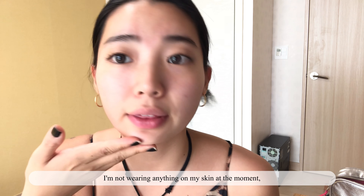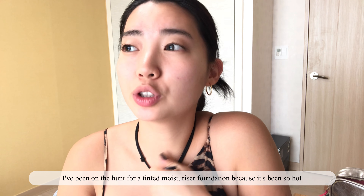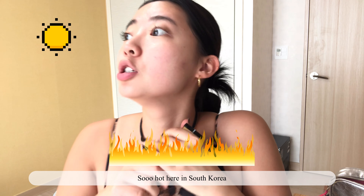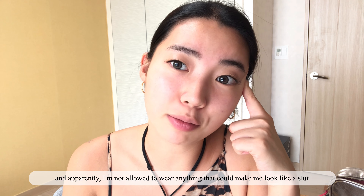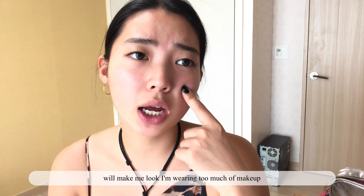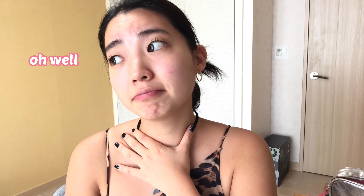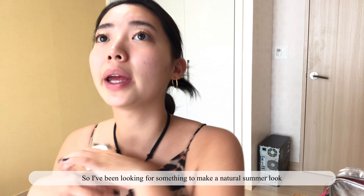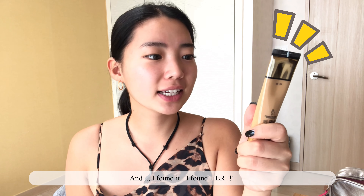But mom, that's why I love this dress. Let's start with makeup. I'm not wearing anything on my skin. I've been on the hunt for a tinted moisturizer foundation because it's been so hot here in South Korea, and apparently I'm not allowed to wear anything that could make me look like a slut. And the idea of wearing full coverage foundation will make me look like I'm wearing too much makeup, which is also not allowed for a submissive Asian girl.